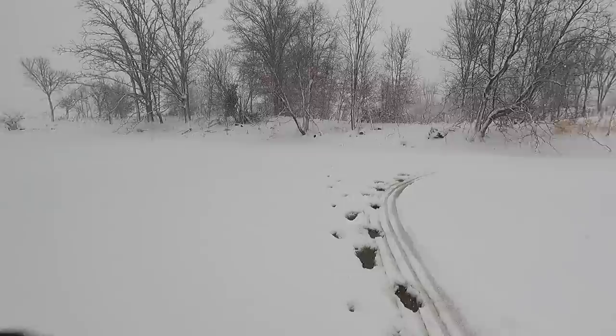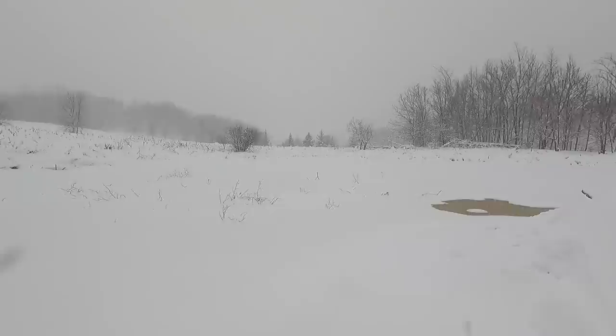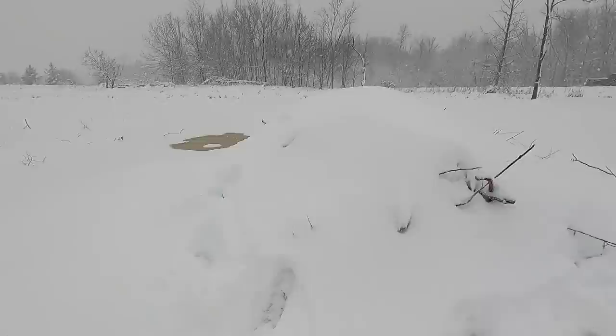Done. I think I'm going to come out one more time and pull these traps, you guys. We got so much snow, it's just getting to be so much work. It's horrible. We'll be back tomorrow regardless, or maybe day after tomorrow. You guys are going to hear me huffing and puffing a lot. The snow is super deep. Horrible is the word that I'm even going to use here. Oh, this is bad. Really bad.